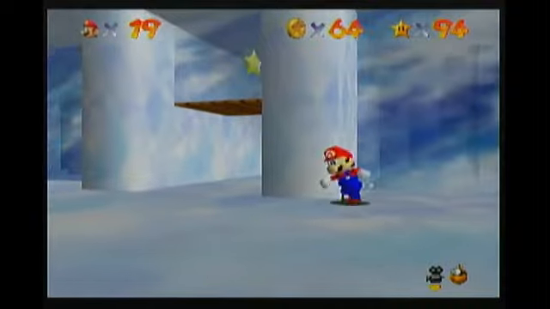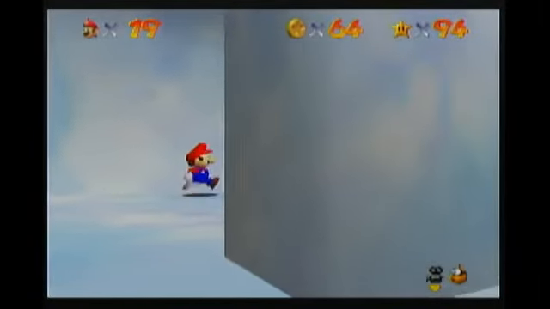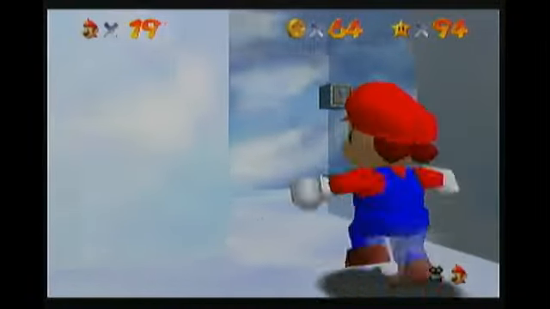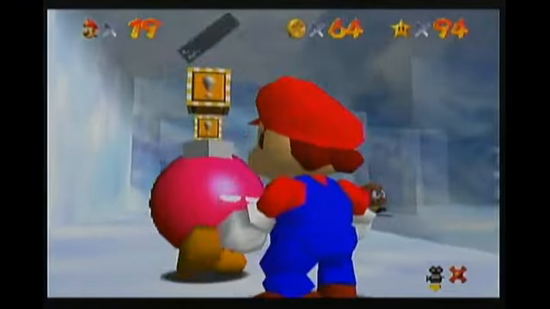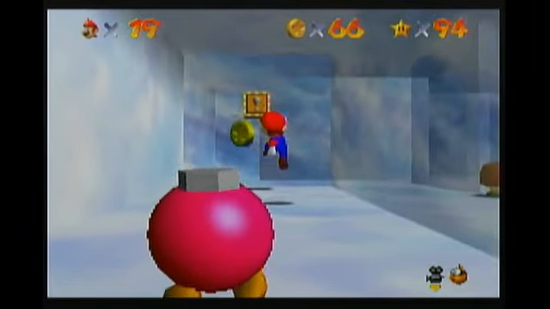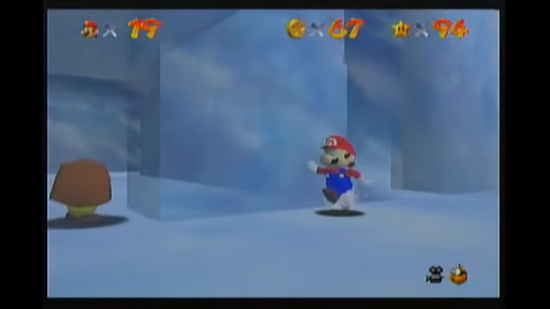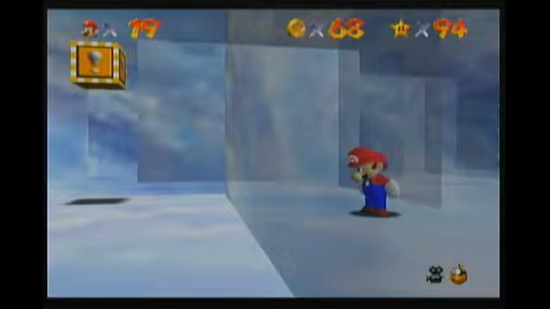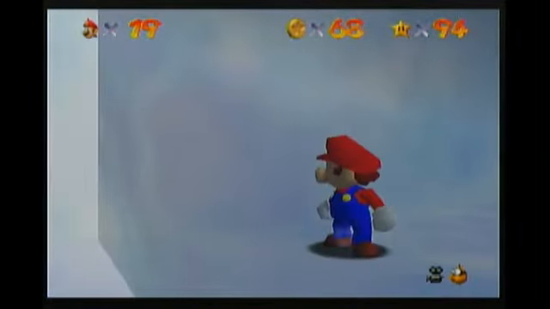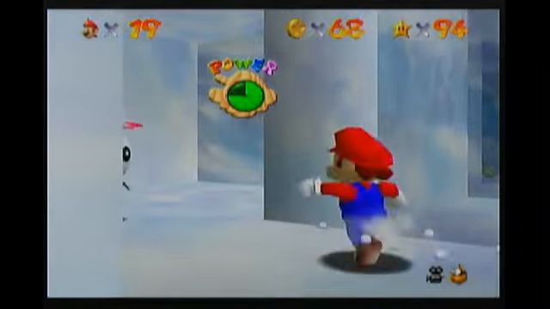There are a bunch of coins in there. I hear a bomb too. Wow, I literally cannot see anything. A few coins. All right, which way am I going now? Okay, there's a vanish cap there. I think there's a way to. Oh, okay, these things.